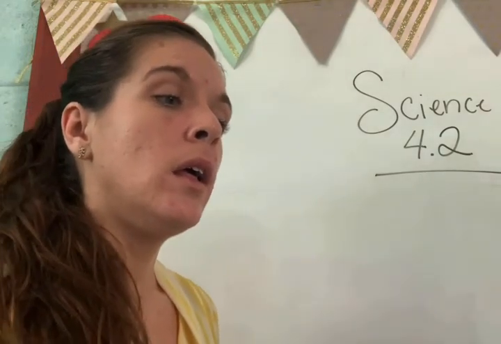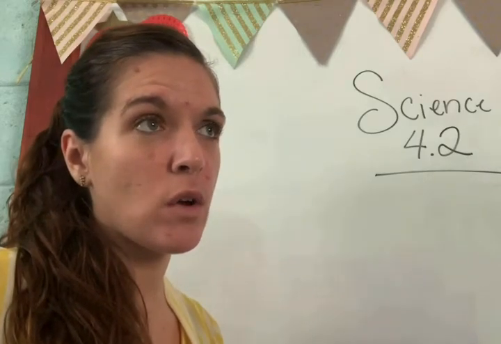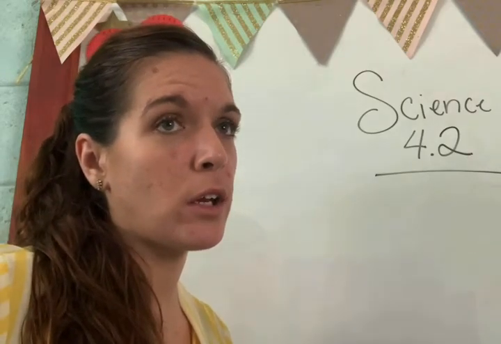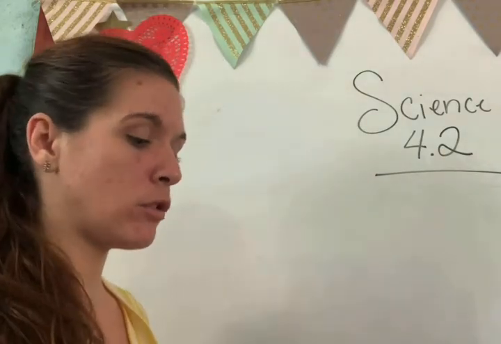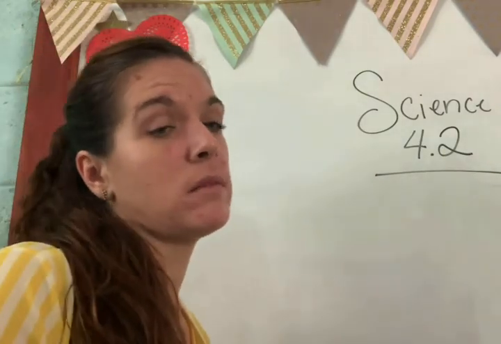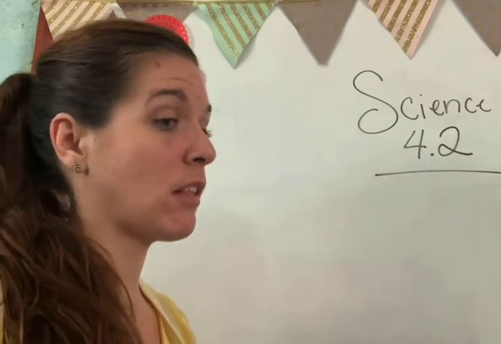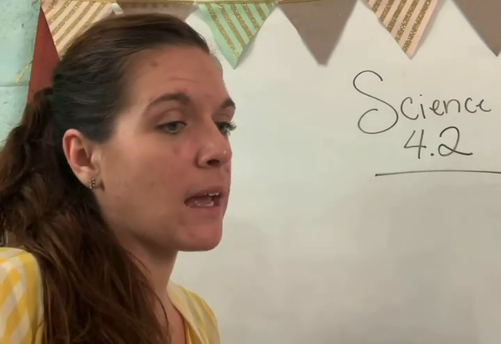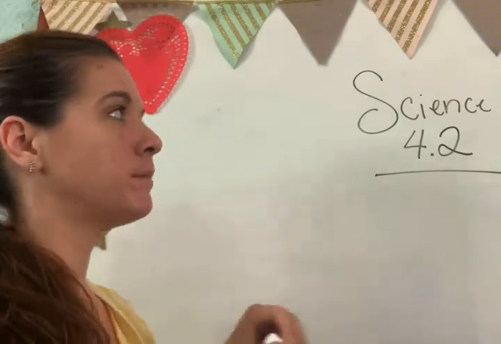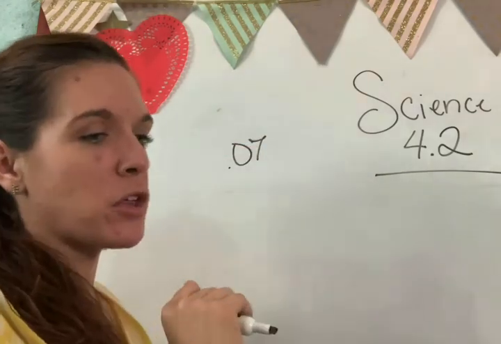Okay, number 2. Unfortunately, they never talk to you about specific gravity. So if you didn't get this question right, it's really not your fault, to be honest with you. But some of you go and search for it anyway, which is perfect and teaches you a lot more than just waiting for the book to teach it to you. So that's great. But I'm going to show you the answer. The specific gravity of liquid hydrogen is 0.07. So we're going to need to know that number. I'm going to treat that number like a fraction of something.